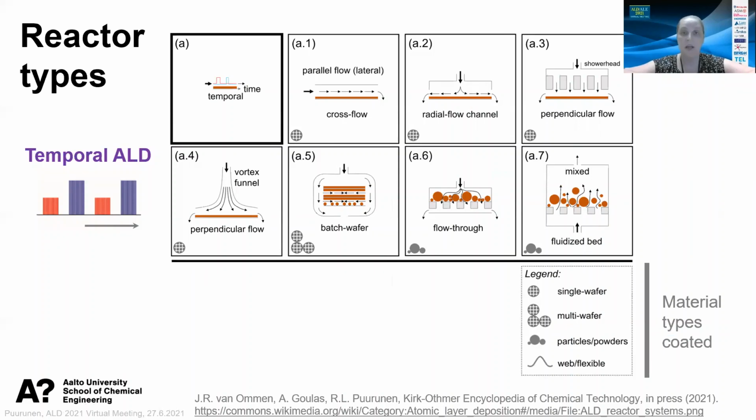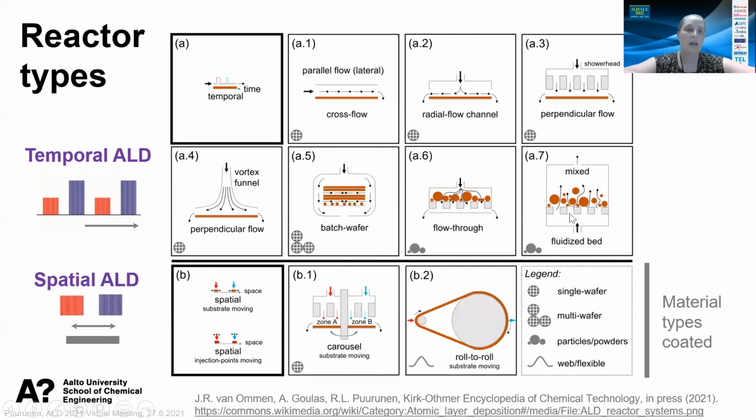The principles of ALD can be carried out in really different types of reactors. Temporal ALD is the most common. So there the substrate, the material to be coated, is stationary, and then these reactants are brought to the surface. So the partial pressures there are changing with time. Here are some examples of cross-flow, radial, different types of flow, also batch wafers or particle coating reactors, fixed or fluidized. Then you can also do spatial ALD where the substrate is moving or the sources are moving in a rotating carousel or even in a roll-to-roll way. So really many different ways, different reactor types can use the basic principles of ALD and create still the same film.